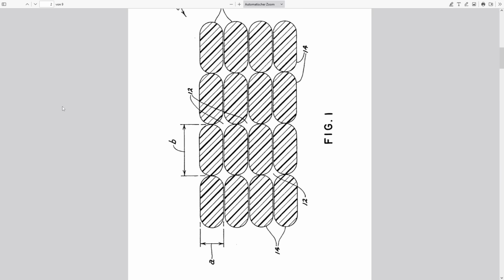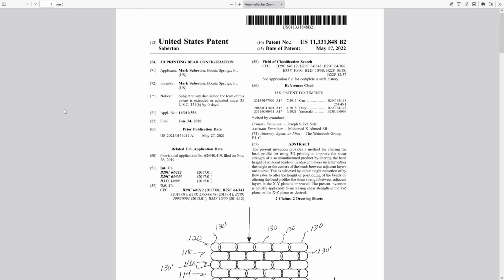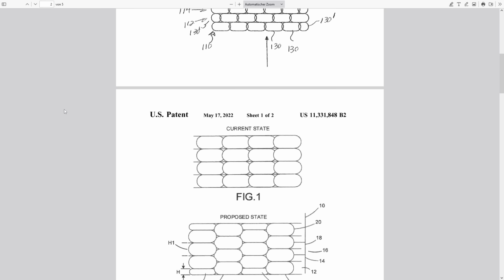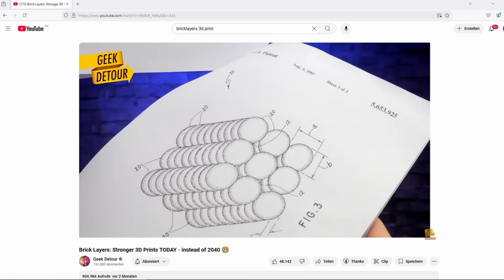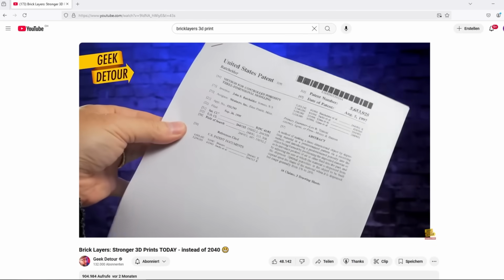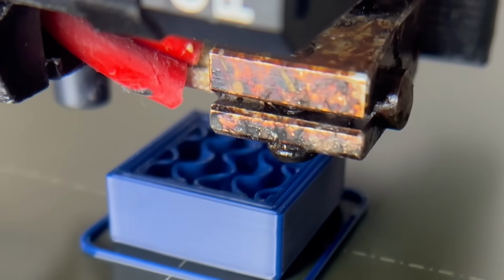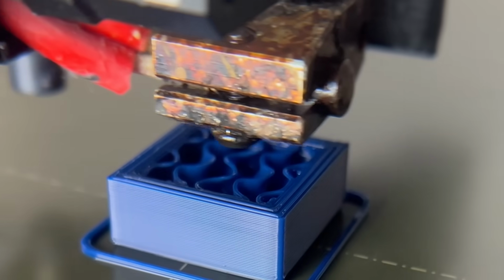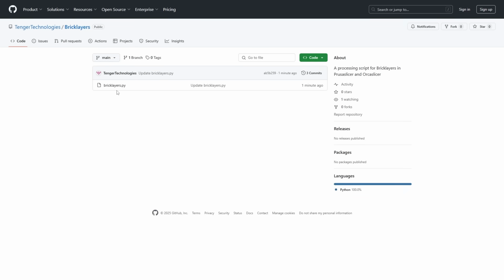Stratasys filed a patent for this in 1959, and now, since about 8 years, it has become public domain. However, another company made a new patent on it, which probably won't hold up in a legal battle. If you want more information about that, check out Geek Detour's video about it. But they'd likely sue me anyway, and it would be too expensive for me to fight against a big company. However, I found out that the patent isn't granted in Europe yet. And guess who lives in Europe? So, here's the GitHub page.